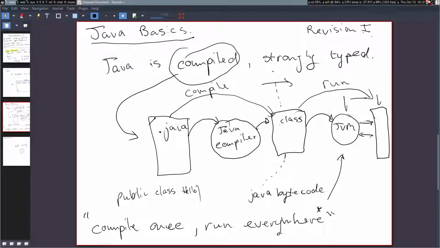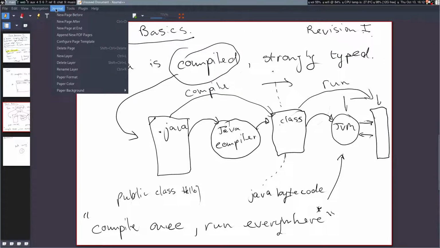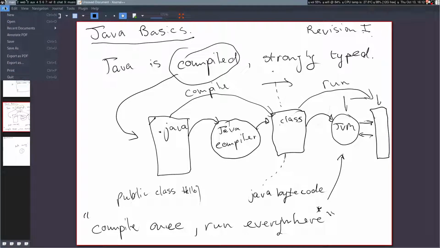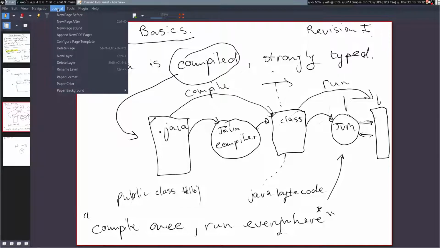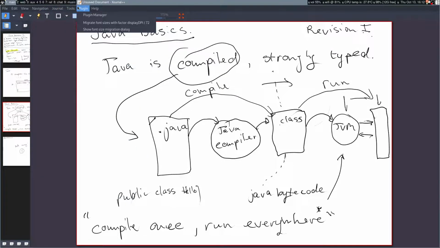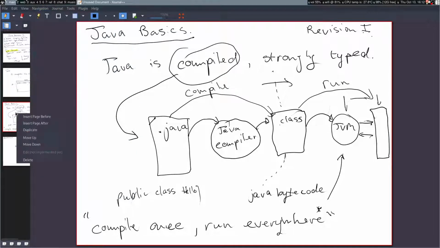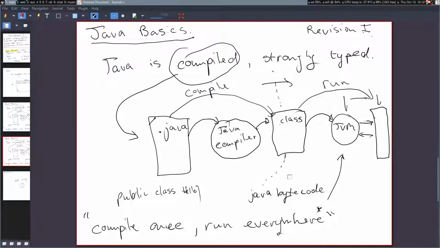Okay. So with this, let me see if I can duplicate this page. Not sure I can copy this page. That's fine. We'll just try to do this, duplicate over here. So in this compile process, the JVM is what we are targeting.